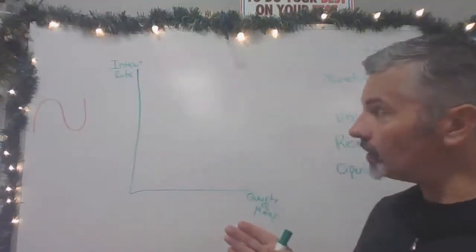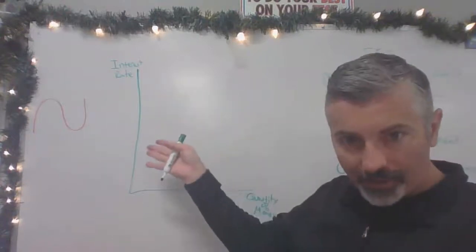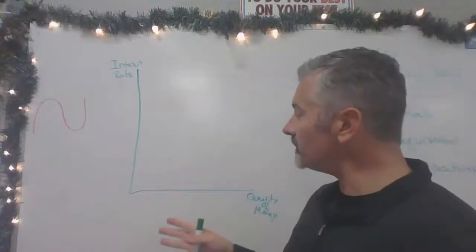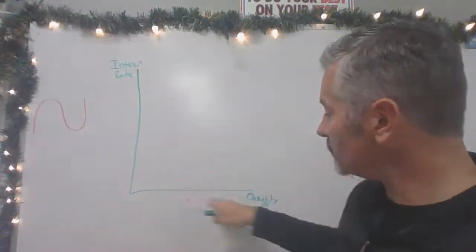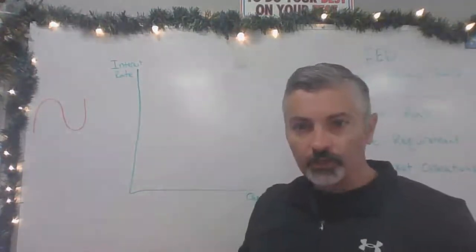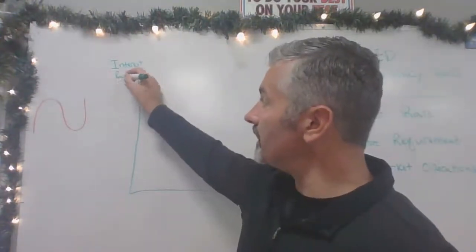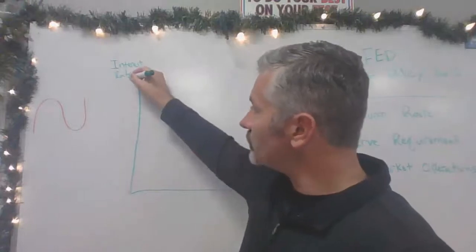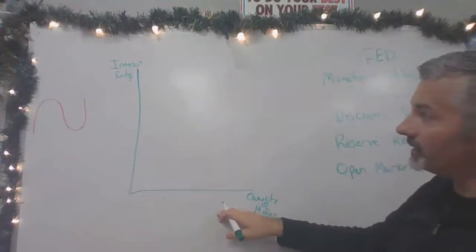All right, so let's take a look at the graph for monetary policy. And this is a supply and demand graph for money in the entire economy. And so just like a supply and demand graph we've done before, on our y-axis we have our price, and then our x-axis is quantity. So with money, what is price? That is your interest rate. Interest rate is the cost of borrowing money. So interest rate is the same thing as price. If we're saying price for hamburgers, interest rate is the cost of borrowing money. All right, so interest rate on the y-axis, and then we have our quantity of money here.